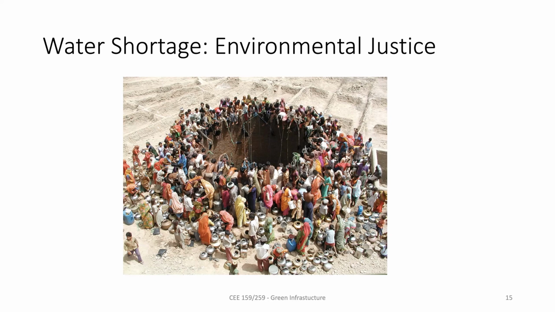Because in this particular place in northwest India, Mumbai is a big city, so they are drawing water from surrounding areas. Because Mumbai is much bigger, it can buy water from outside, and that means many small villages cannot compete with Mumbai. In the long term, it's like Los Angeles drawing water from some other locations that cannot retain that water, because it can pump so much water that groundwater will be depleted. How do you allocate these water rights? That's why it's very important to understand how we can use green infrastructure to maintain this water balance.